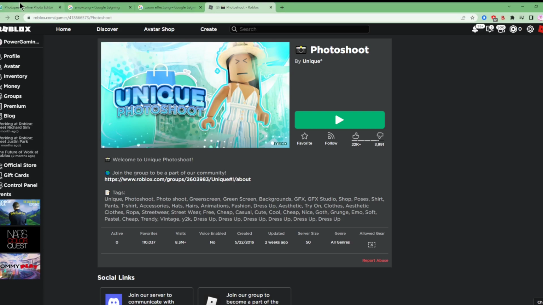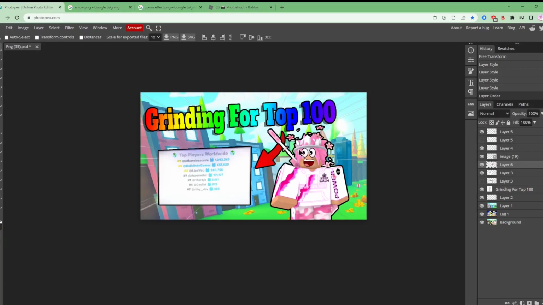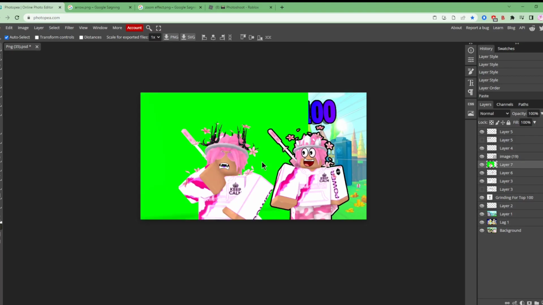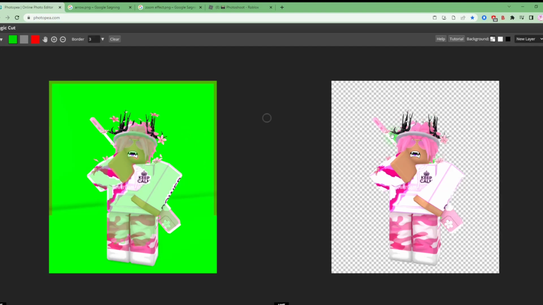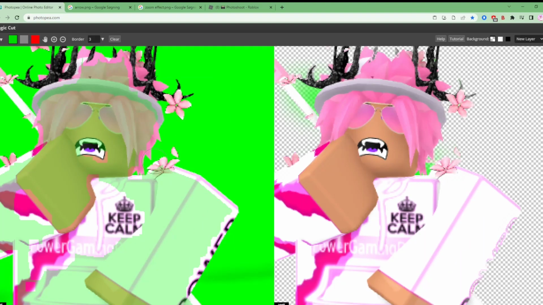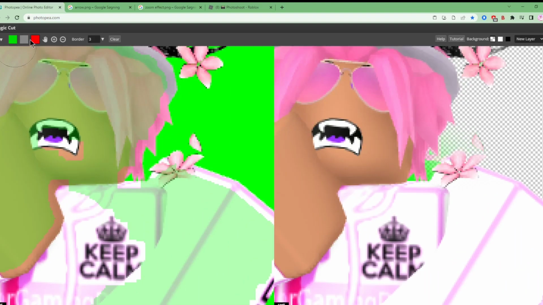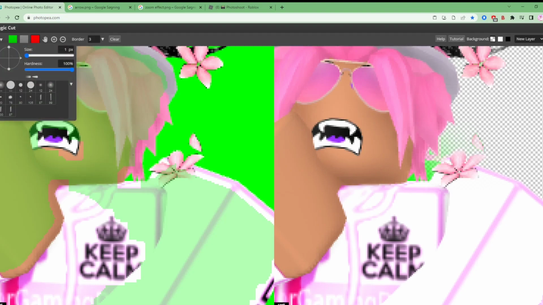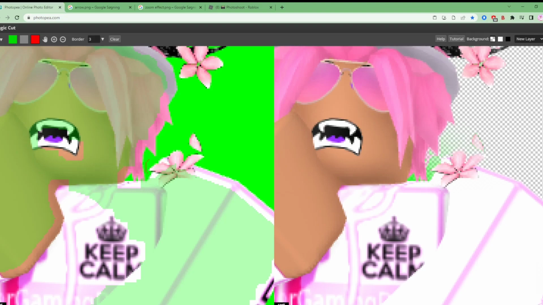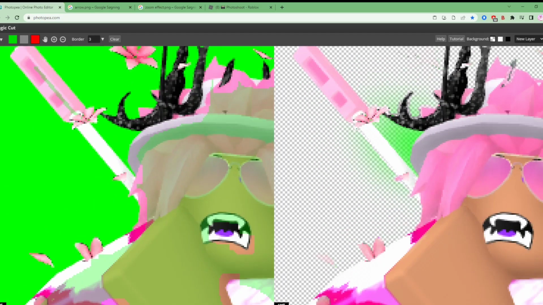So now that you got it, you're gonna go back in here. You don't have to have a PNG file already ready, but let's paste it in right here. You can see it's a large image, but again, you just press select, magic cut, and then you have some green spots out here. And to get rid of that, you have to zoom in right here and use the red marker. And then you make the size a little bit smaller because you're gonna get all in these tight spots. And then when you do this, you can see it changes over here. That's basically what you're gonna do to remove the green. And again, up here, just put the red in right here where the green is, and it's gonna remove the green.